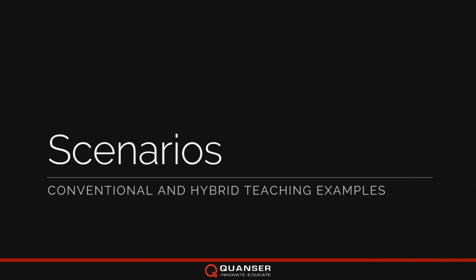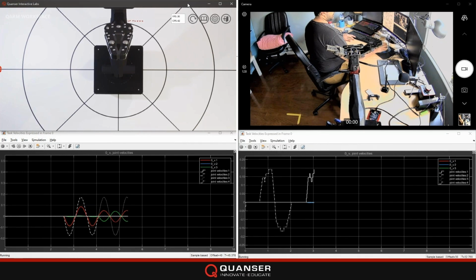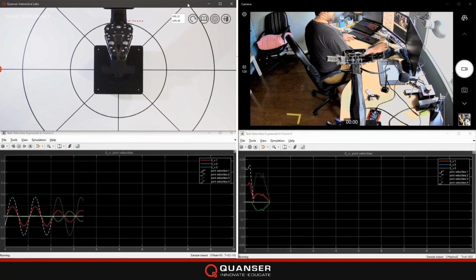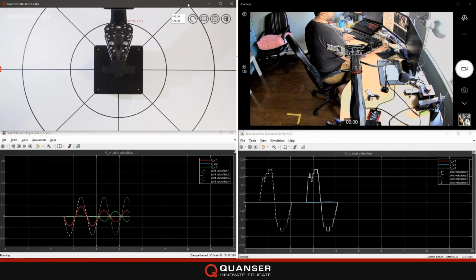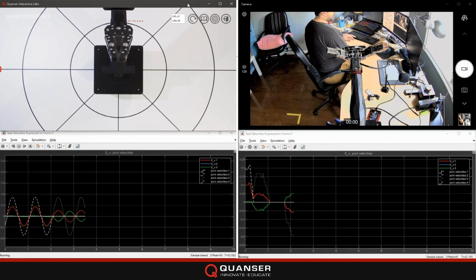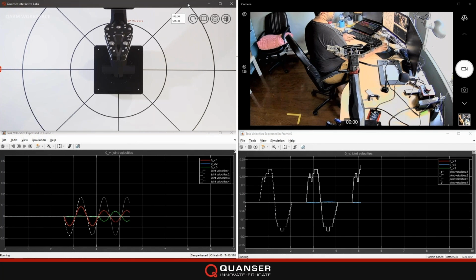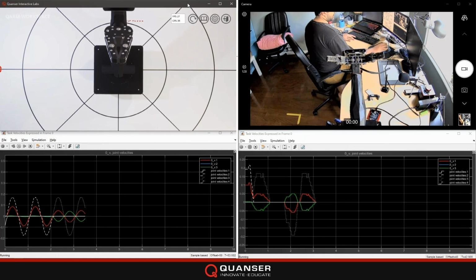And with that, what I'd like to talk about next is some of these scenarios that you might be able to see in both conventional and hybrid teaching, for how you can use this particular platform for different types of activities. The first one I'll show is a more traditional activity. You can see here our lead academic developer for this platform doing this activity both on the virtual QArm and also on the physical QArm. In this case, he's doing a singularity experiment where he's showing how the velocities and how the different elements of your singularity identification algorithms react to moving through singular points. He's moving the arms a variety of ways to show what happens when you approach a singular configuration. As you can see, the behavior is very similar from the virtual QArm to the physical QArm. And so students can do this activity on either.